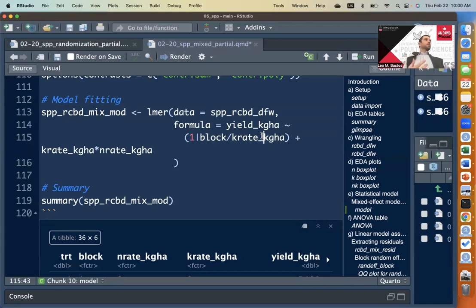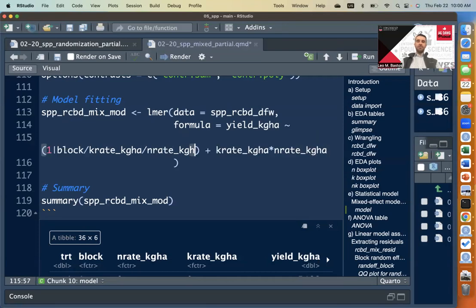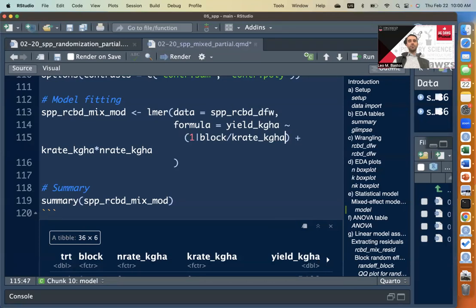Here we would nest variety, or then we would nest entry. So if that was the case, you would then nest nitrogen rates again here, but leave variety effects out of here, because that goes to the error. So always the smallest level of your hierarchy, you do not specify in the random effects, because that needs to go to the error. In our case, make sure you do not leave a nitrogen rate here, because we don't have the variety in this example.